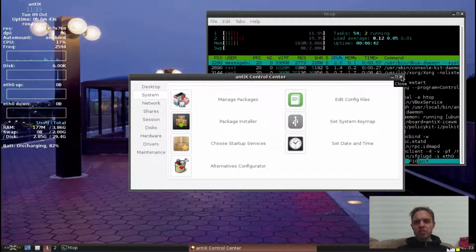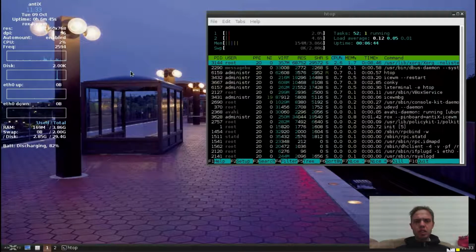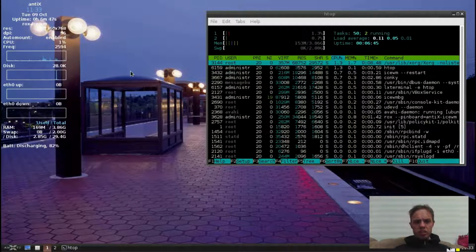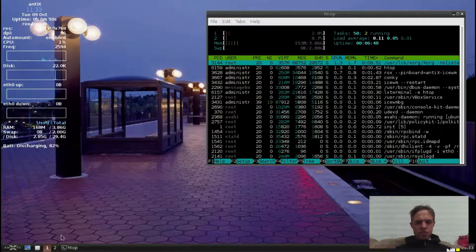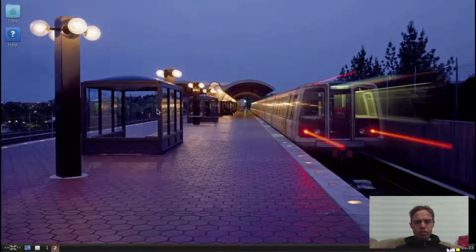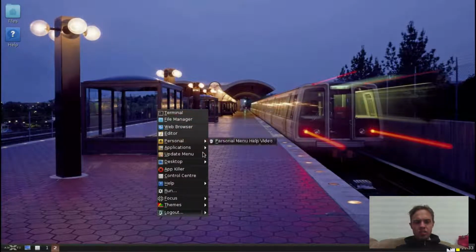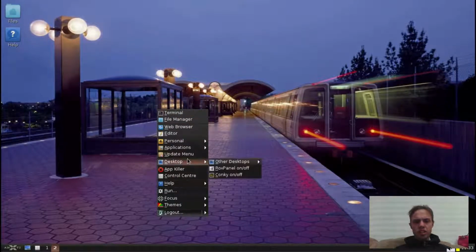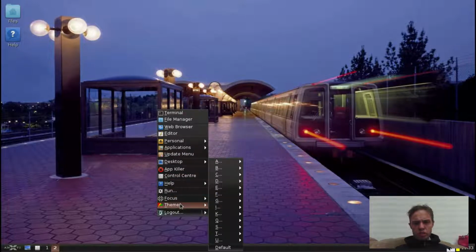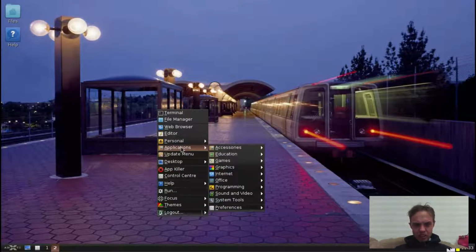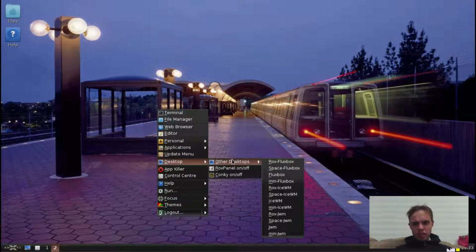The last thing I want to look at is, because we switched to Windows default view, the settings didn't work. I want to go to the last desktop, other desktops.